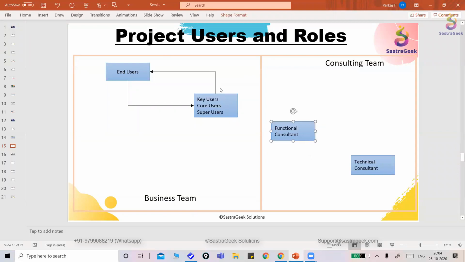Now, what is the functional consultant doing? The functional consultant talks to the key users, gets the requirement and maps it in SAP. The functional consultant knows the capability of SAP, but there are some requirements we are not able to fit. In that case, the functional consultant needs to talk to the technical consultant. Who is the technical consultant? It will be the ABAP consultant, Fiori consultant, or Basis consultant. Functional consultants are PP, MM, SD, the different module consultants.